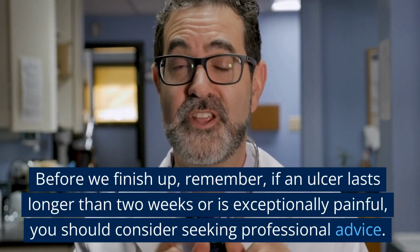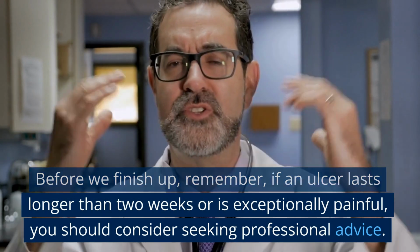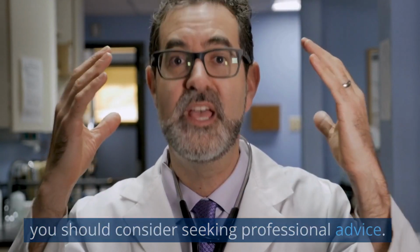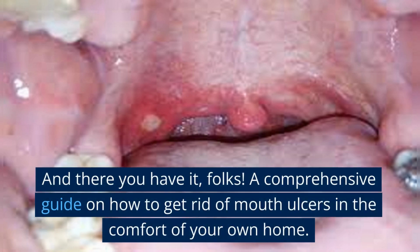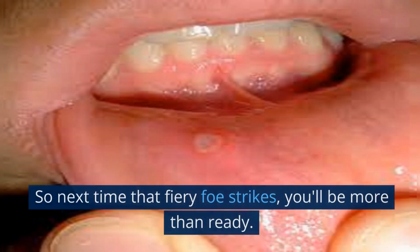Before we finish up, remember, if an ulcer lasts longer than 2 weeks or is exceptionally painful, you should consider seeking professional advice. And there you have it, folks. A comprehensive guide on how to get rid of mouth ulcers in the comfort of your own home. So next time that fiery foe strikes, you'll be more than ready.